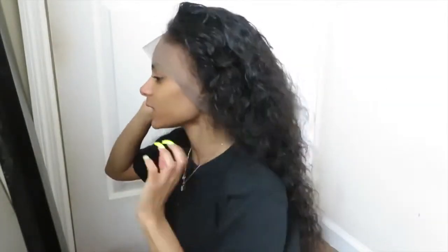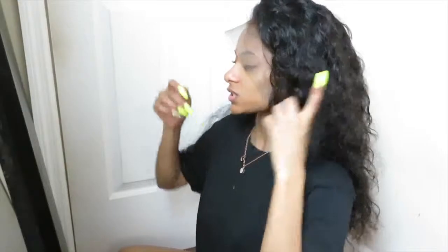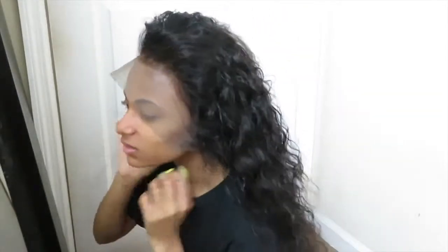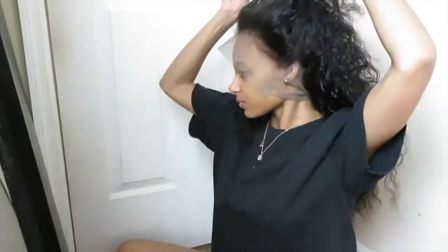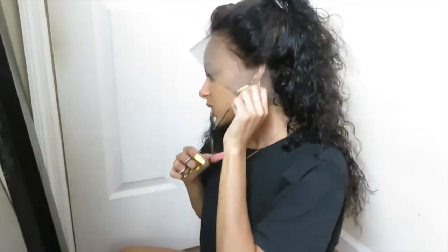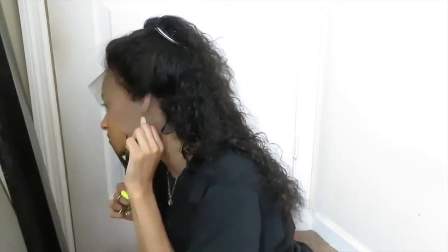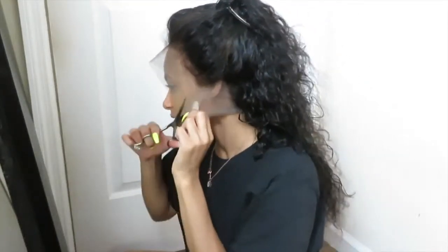Right now I'm just making sure my wig is aligned, making sure everything is properly on my head, and matching up my ears because I do have to cut this part as well. I'm going to get a clip and clip the side where I'm about to cut, pull it up, and literally cut above this line — it's pretty much the same as a frontal. I'm just making sure my hair and stuff match up and getting as much lace off as possible.